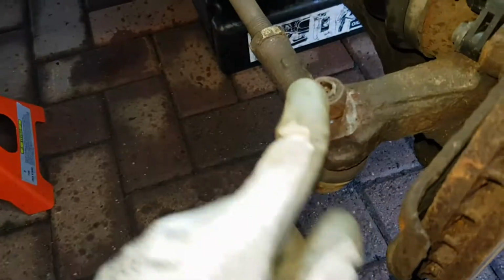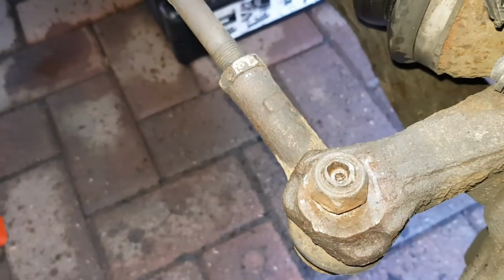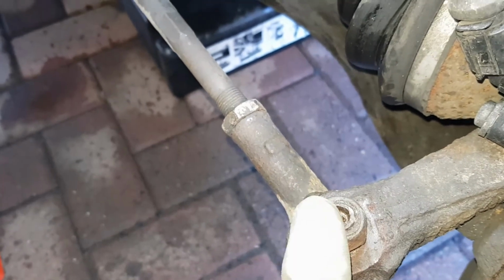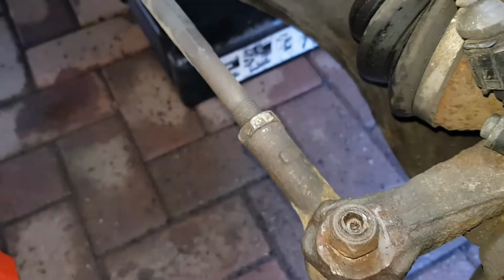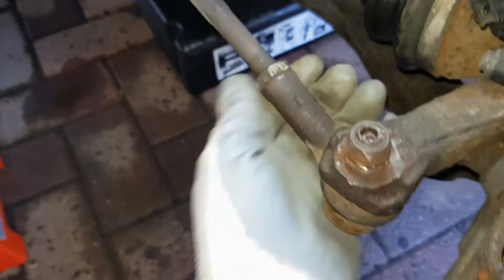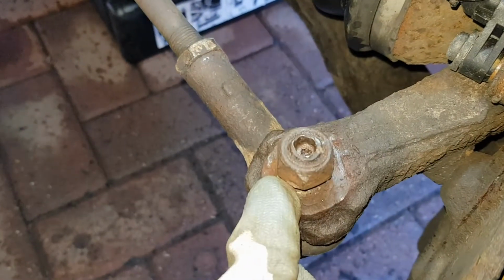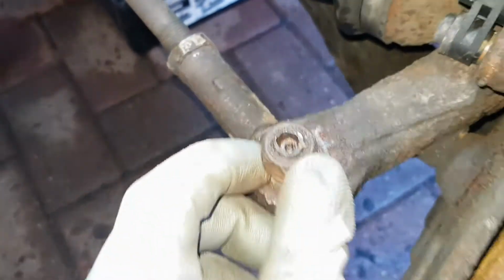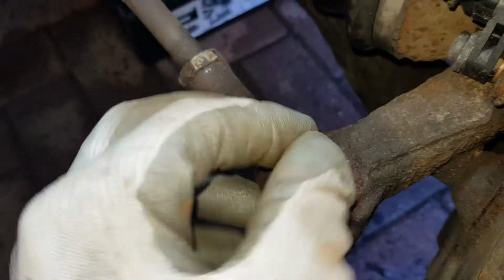Okay, so you would have seen me just smashing this bolt with the impact gun. What you can see just on the top there is an Allen key shaped thread area that you ultimately hold on to as you do the final twist to undo this tie rod end. Now, as you can see, I think someone's had a smash at this before, so there's no size that actually fits well other than a 6 that just flops out.